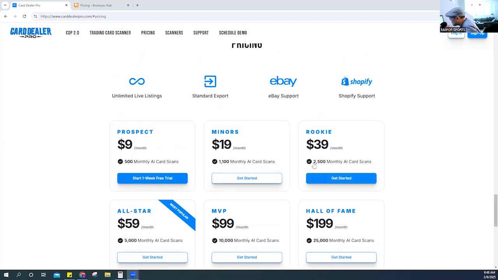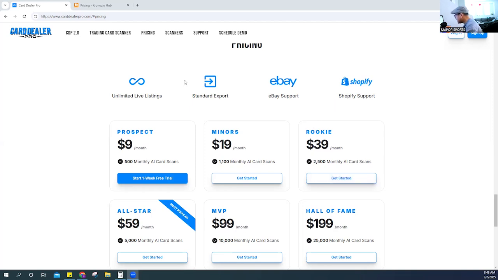The good thing about Card Dealer Pro is it's just flat rates. There are no ifs, ands, or add-ons. The only other add-on is if you wanted to buy individual scans. I think 1,000 of them is like $19.99. If you buy 5,000 of them, it's like $50 a month.